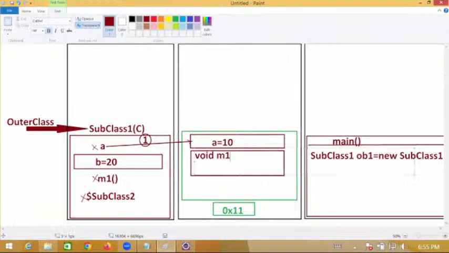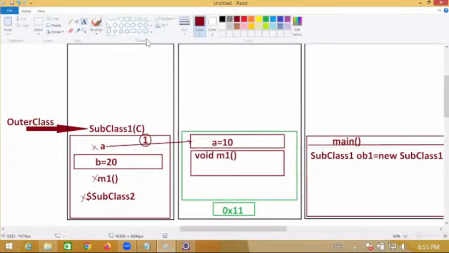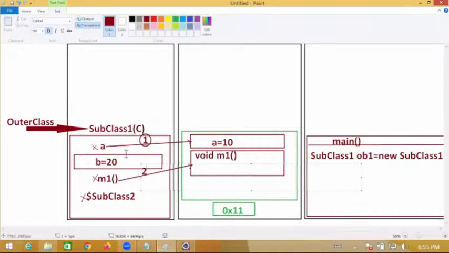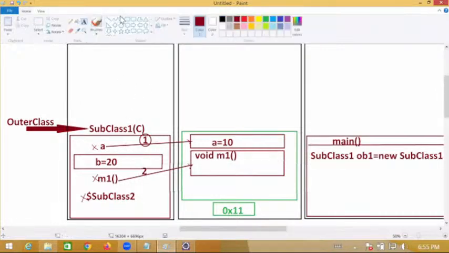Void M1 has to get the memory. M1 got the memory. Now, the class is also non-static only, so that non-static has to get the memory. Subclass 2 has to get the memory within the object.